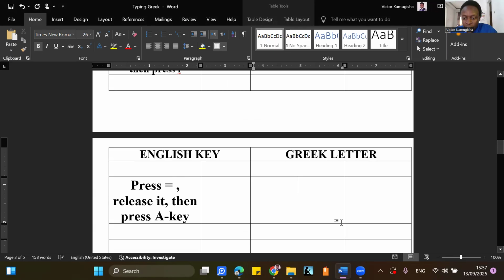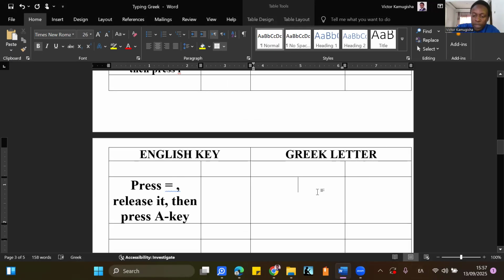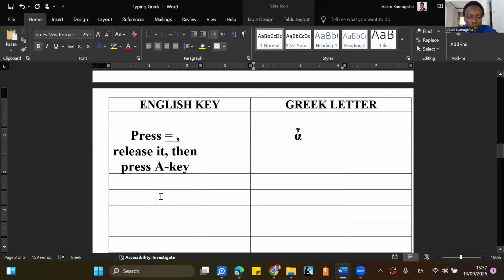So I come here, I change to Greek polytonic. When I put to Greek polytonic, I press my equals, nothing happens. But when I press A, you see, it gives me the A with a smooth breathing mark and circumflex. If I want the other character, I first change to English.